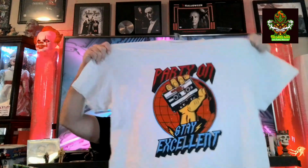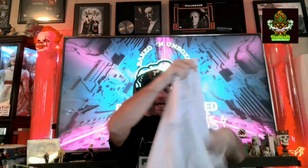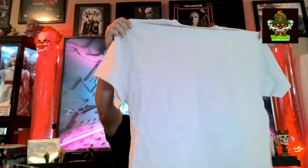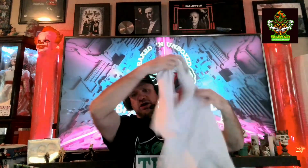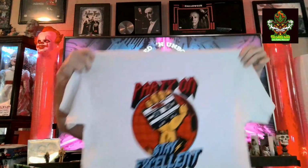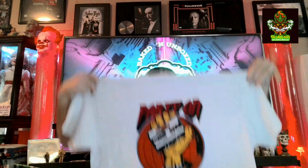All right, so the pin we already saw. I'm still saying Nicolas Cage. That's what it looks like to me. I'm completely wrong, probably. All right, the shirt. I love that they put shirts in with these. What do we got, guys? We got... Oh, nice. Nice, nice. Bill and Ted's Excellent Adventure. A Bill and Ted shirt. I have a Young Stallion shirt somewhere that I really like. Like a concert style one. That's really cool.